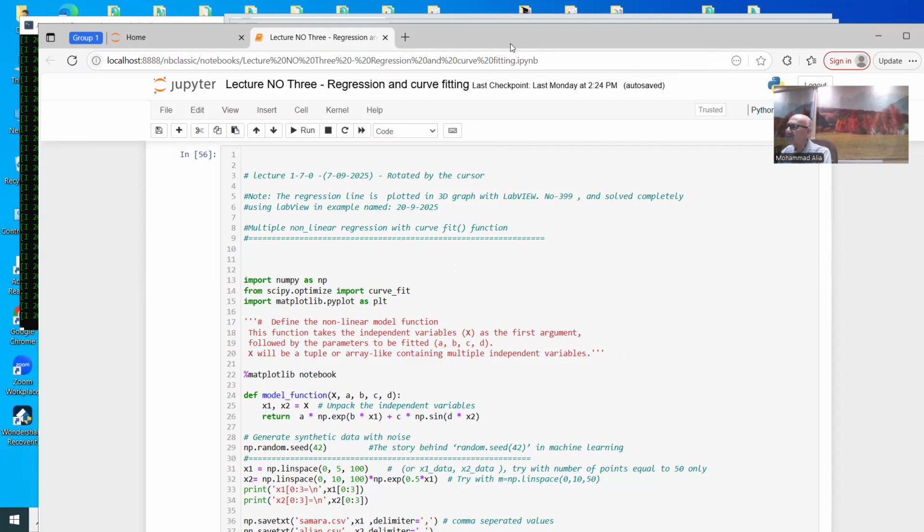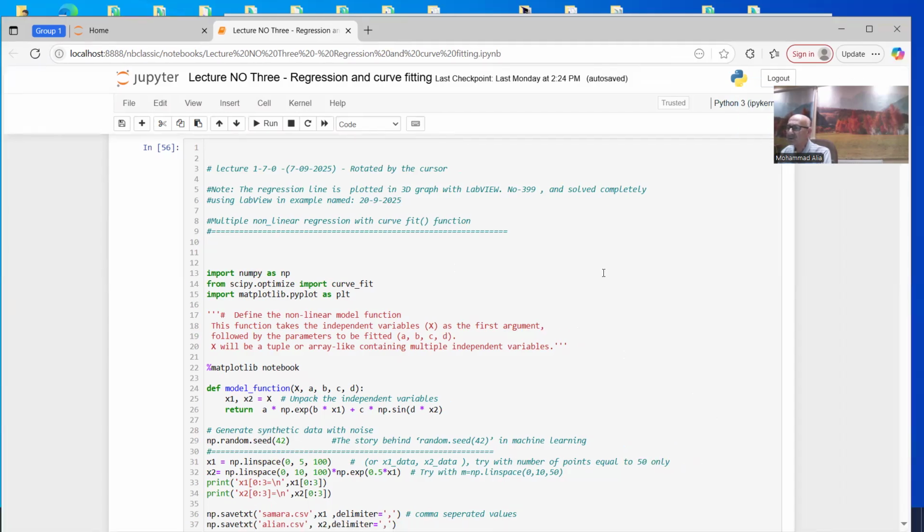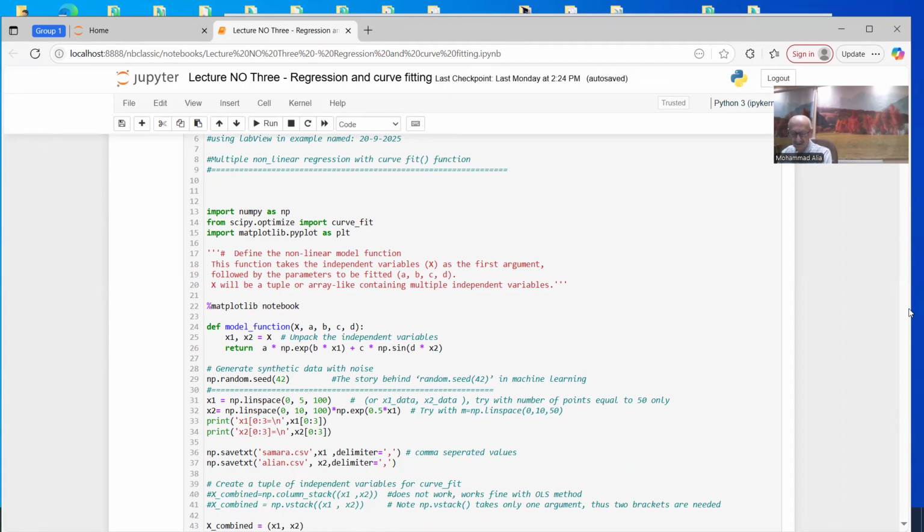In this lecture, we are going to investigate multiple nonlinear regression in detail. We are going to plot the regression curve in two-dimensional coordinates and in three-dimensional coordinates also.